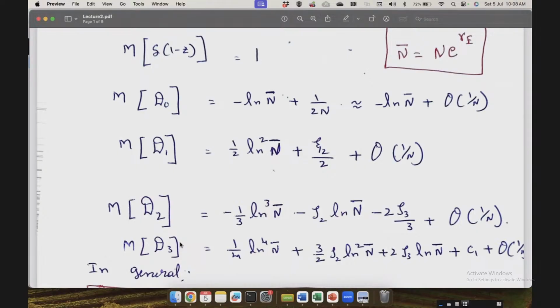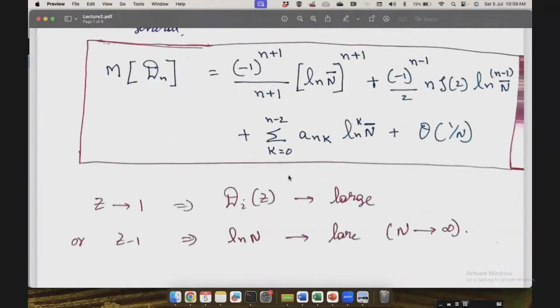So how do I know exactly? The dominant logarithm, the highest logarithm, is straightforward. It's very easy to identify. But the next dominant logarithms are a little tricky. There is a mixture of all these things. For example, curly D3 has a log square N contribution, but curly D1 also has a log square N type of contribution. So at alpha_s square level, you may have a curly D3 contribution, and you also may have a curly D1 contribution. You will have both contributions. Then log square N bar comes from both the places. So this is a little tricky thing.